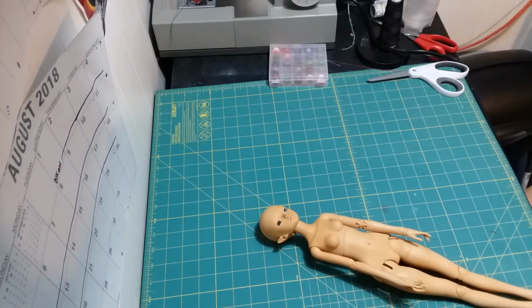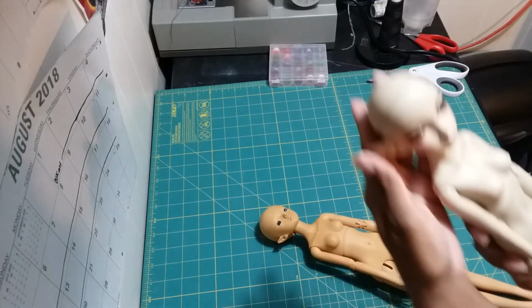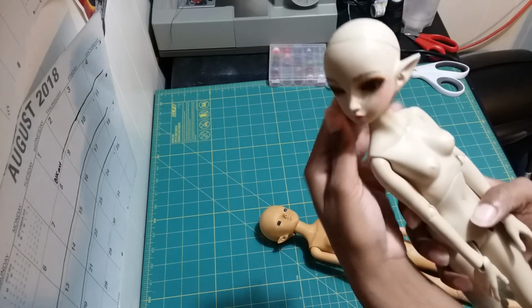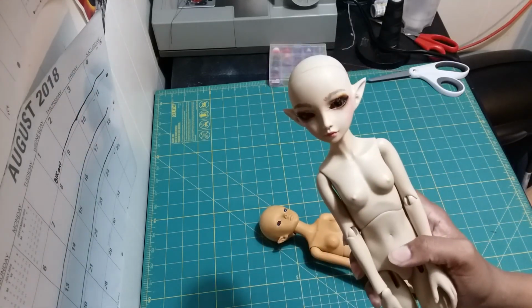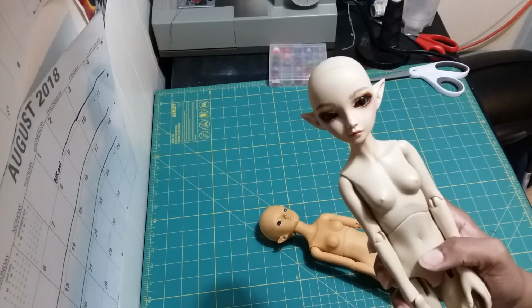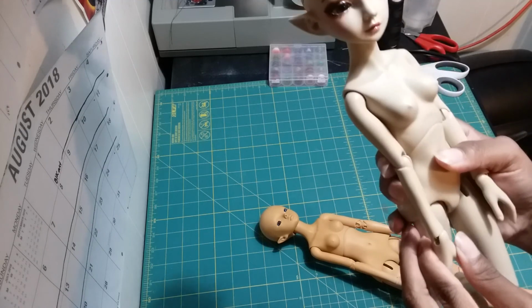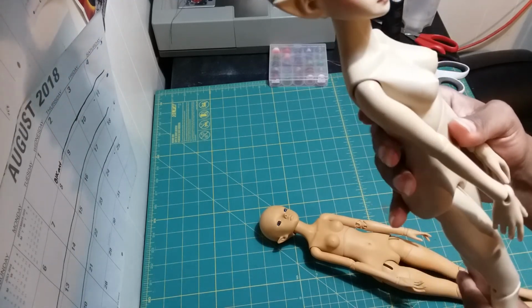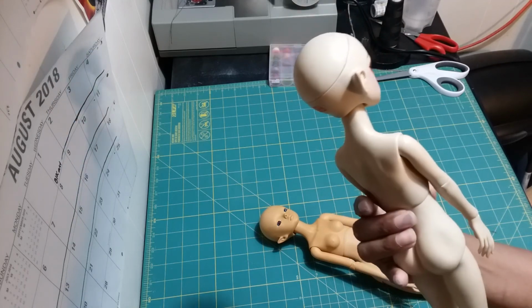Because I really, really like my Holly and my resin soul May head. I like how much bigger her ears are. If I could, I don't know, fuse these two together, that'd be great. See, her resin is their tan, their light tan. And it's very much a khaki, like khaki color of pants, khaki pants.